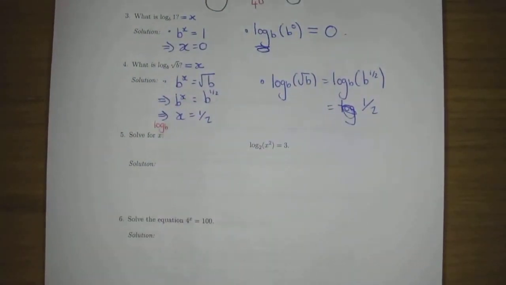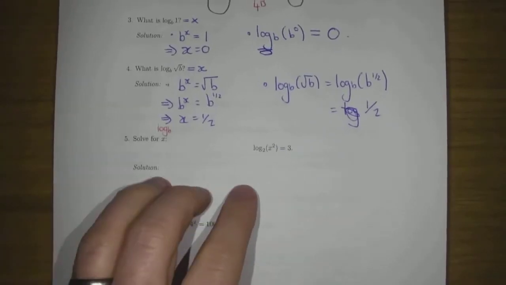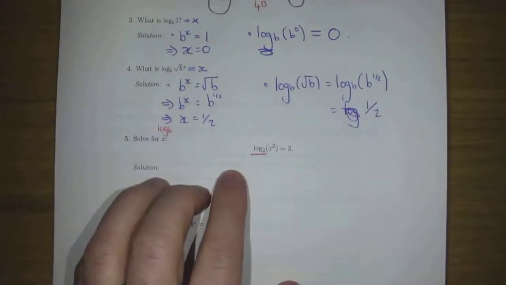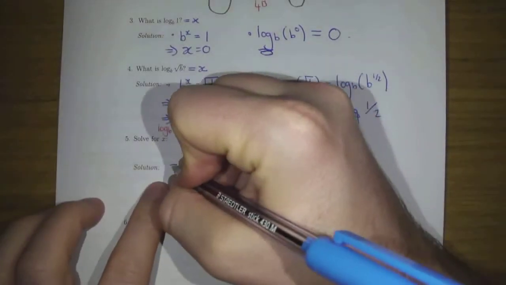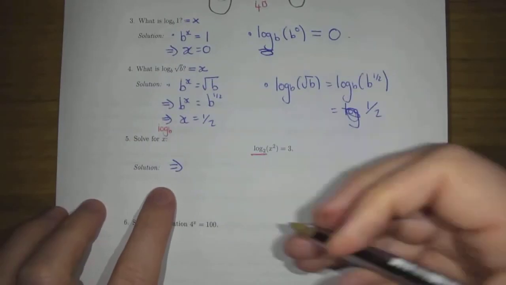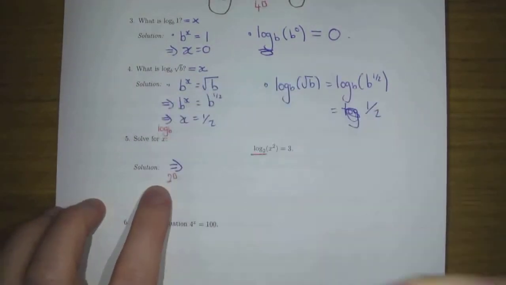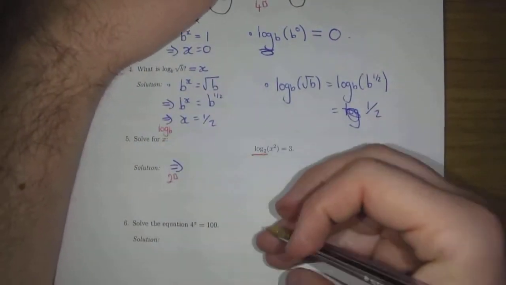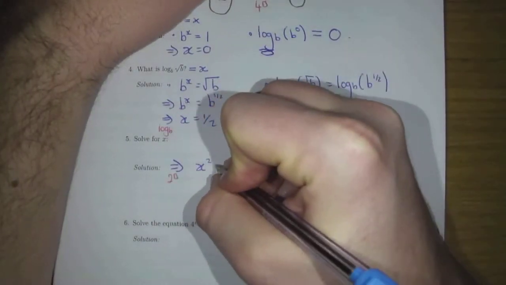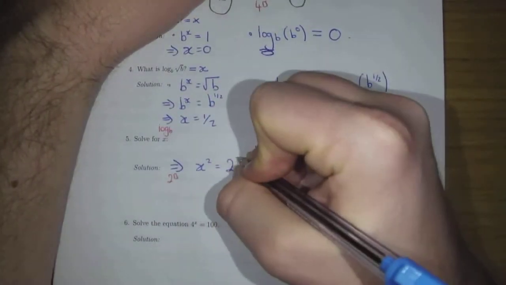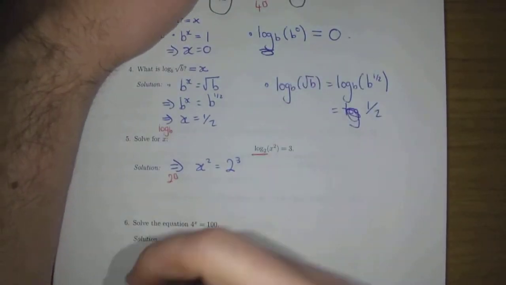Another one, solve this little equation. Again, you work like the onion, work from the outside. The first thing I want to get rid of is this log base 2. At this stage you want to start to feel that log base 2 is just the inverse of 2 to the power. So if I do 2 to the power of both sides, it'll get rid of this log base 2, so I have x squared equal to 2 to the power of 3, which is just equal to 8.